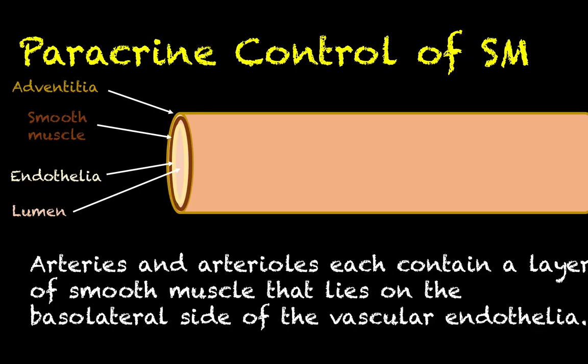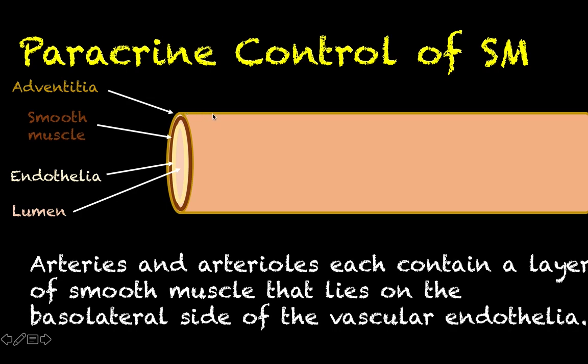Okay, so I'd mentioned we're going to talk a little bit more about nitric oxide. This is just to give you an idea of a specific physiological process for which paracrine signaling is important. Now, in the future, when we get to our cardiovascular unit, we are going to take a look at this picture again to get an idea of the anatomy of a blood vessel. But arteries and arterioles, which are the major blood vessels that carry blood away from the heart, tend to have three different layers to them.